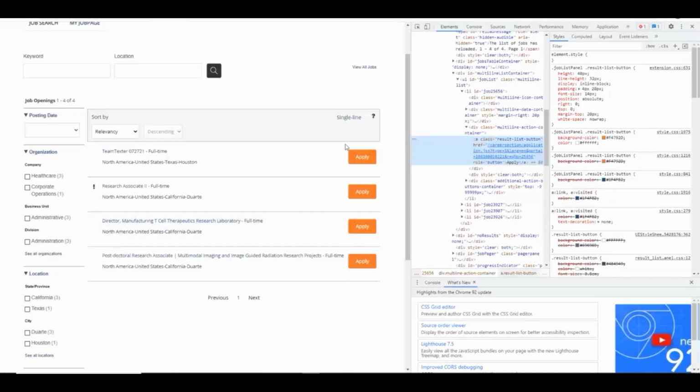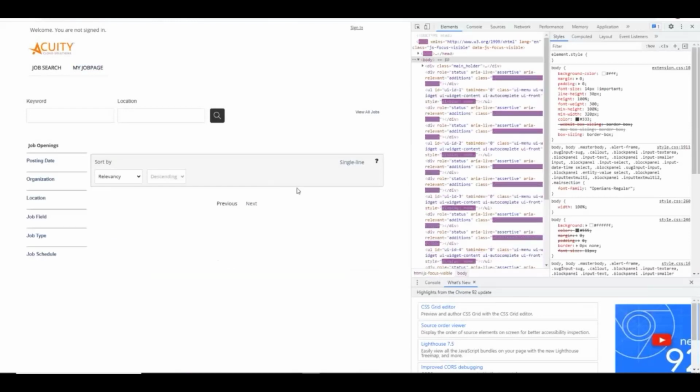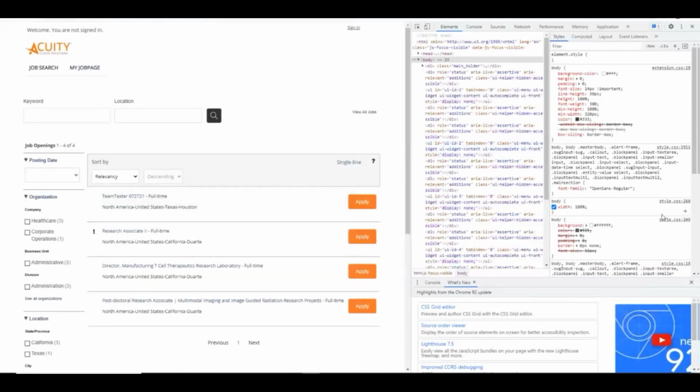And now any of the changes that you make are not going to stay as you navigate, right? So if I go to this apply button here and go to a new page, it's going to load that page fresh. It's not going to keep any of your modifications. So keep that in mind. In certain cases, what I will do is I will actually go through and make changes to the files, save those down in my Notepad++ or wherever you're developing, and then I'll add those back in as I navigate from page to page to see how my edits impact other sections of the career section.